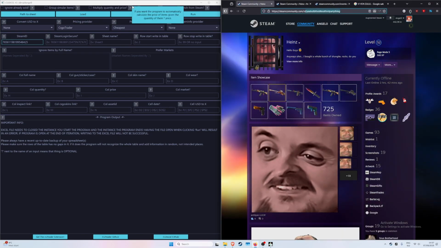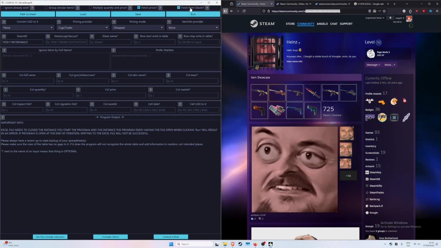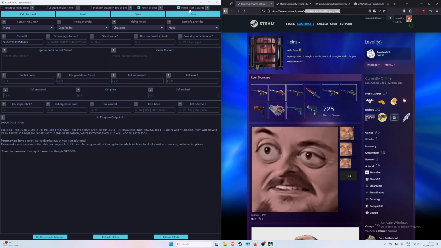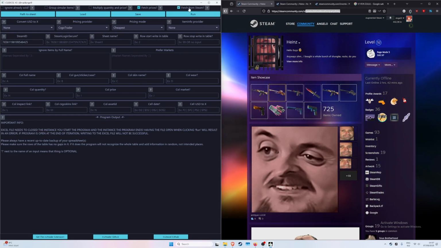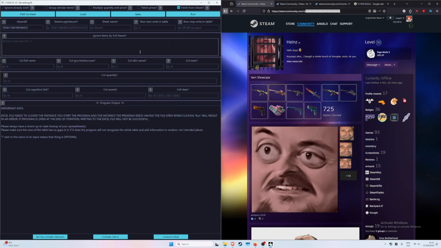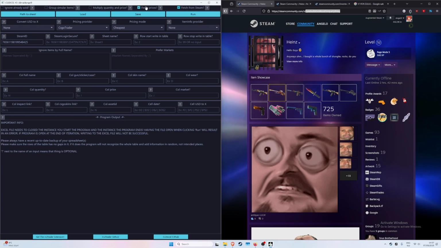Just to also talk about this part, this is a checkbox if you want to fetch from Steam, which I obviously want to do because the spreadsheet that I want to write to doesn't have any information in it. I want to get items from Steam. I also want to fetch the prices, and you see a lot of things get taken away because they're not necessary if I don't want to fetch the prices, but I do, so I'll keep that there.